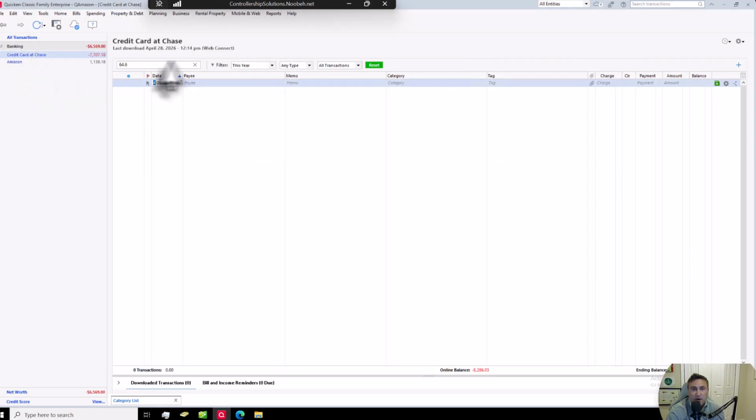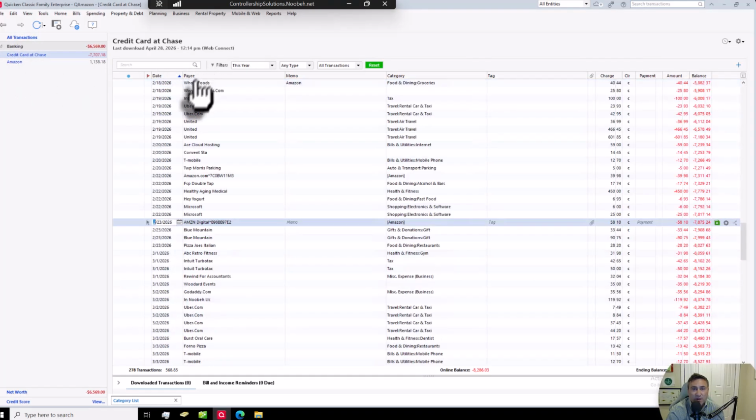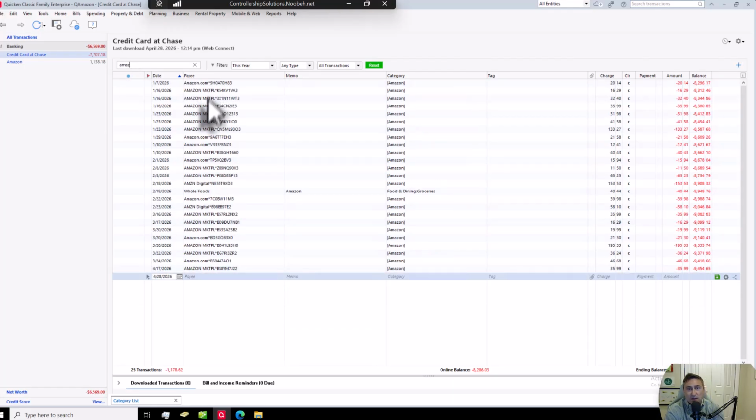Okay, here we are in a sample file in Quicken. And the first thing I did is I created an Amazon credit card account. So this is how we're going to do it, because we have a credit card account and all the charges are going to come in. And if we type in Amazon here, we'll see these are all of the charges that are coming in from Amazon. And again, here's where you only see either Marketplace or Amazon.com. Here's that Whole Foods charge, which comes in as Whole Foods.